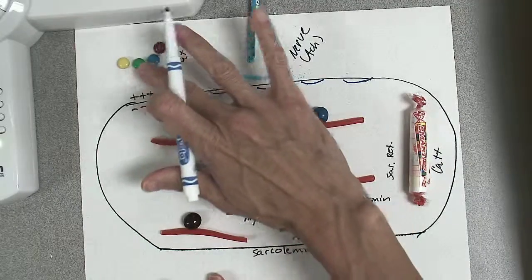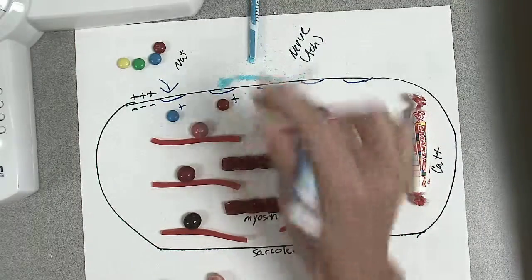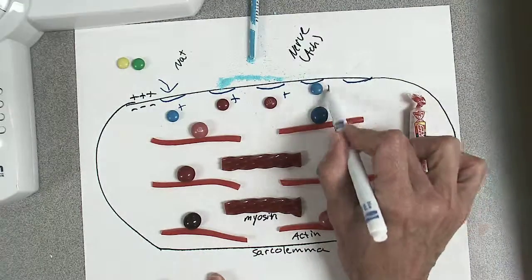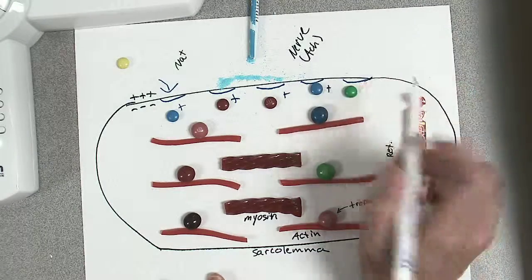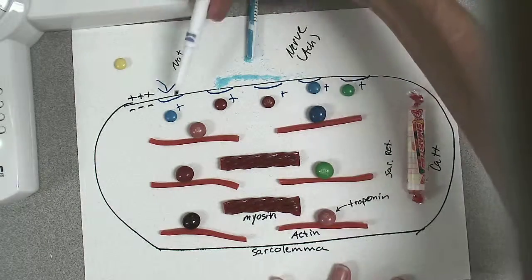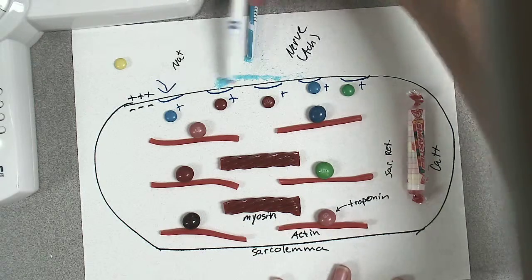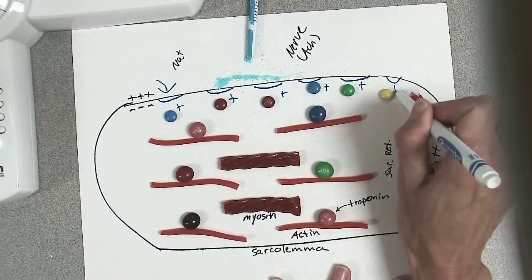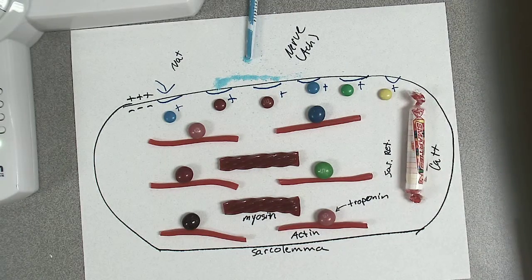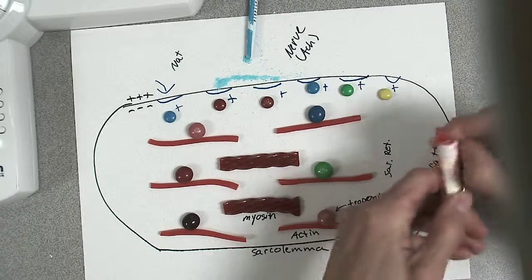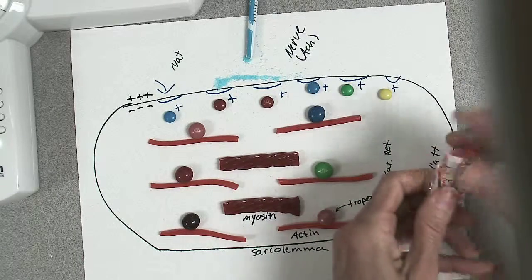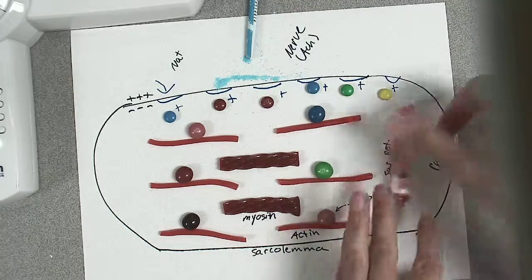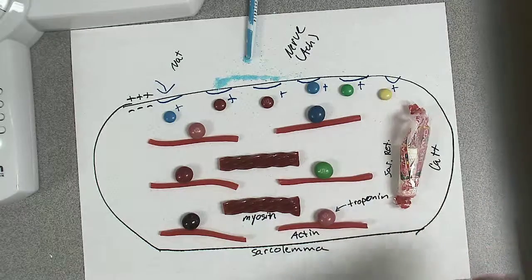And what does that cause to happen? It causes these channels, let's call them channels, on the sarcolemma to open up and allow sodium to rush into the cell. So sodium comes into the cell, and with it brings its positive charge. That positive charge, this now becomes a domino effect. That positive charge causes the next channel to open, and sodium comes in, bringing its positive charge. And like I said, it's a domino, so this continues on down the full length of the membrane.